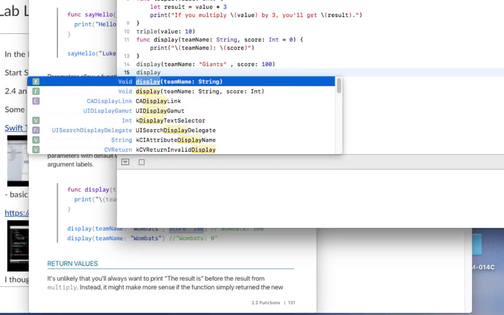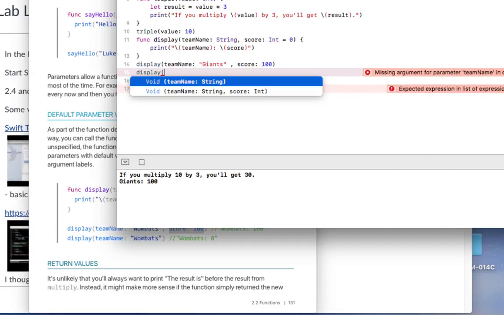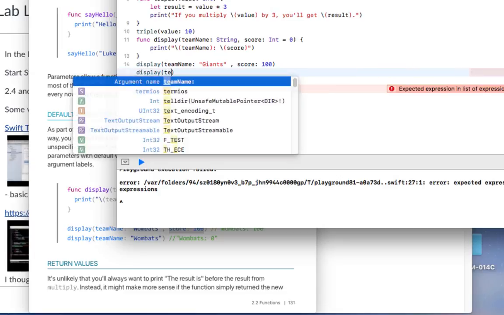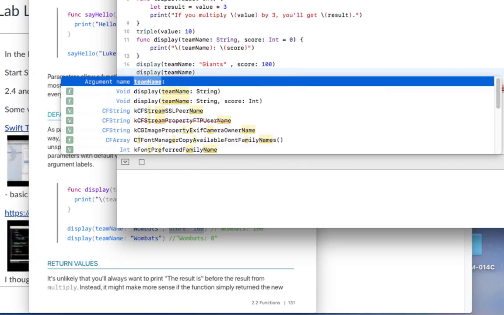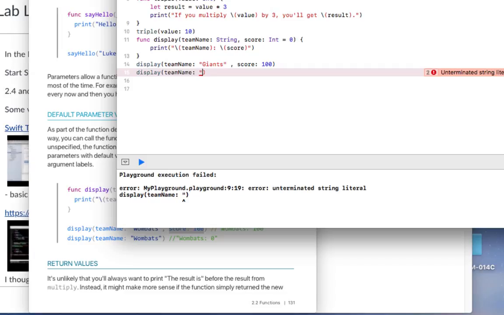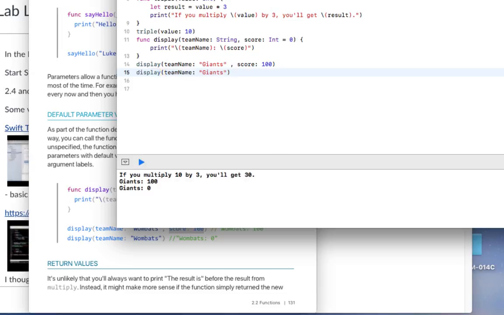So maybe the default value, like at the beginning of a game, is going to be 0, right? Hey, you have won 0 games. So that's sort of what they're saying here with the default value. And again, what was I doing? Giants. And you'll notice it's 0. So the default value is 0 for the second parameter in that list. Because we did this here.